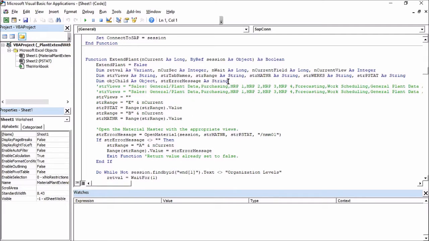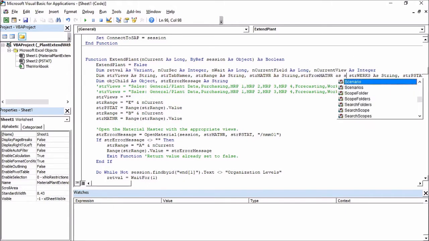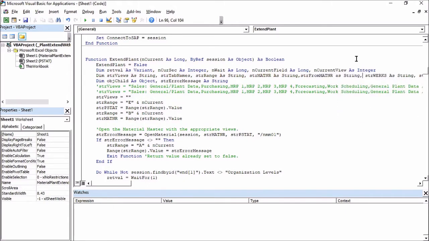Here. All right. Let's add another string. And just for cleanliness, I'm going to put this down here in the next line.